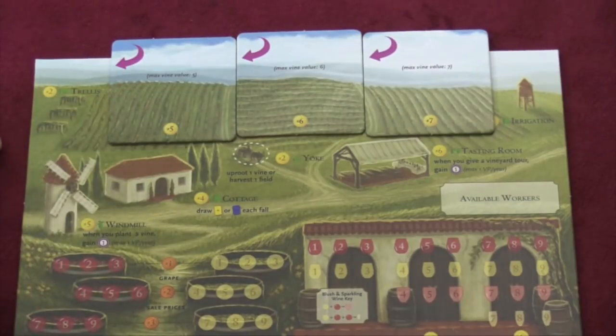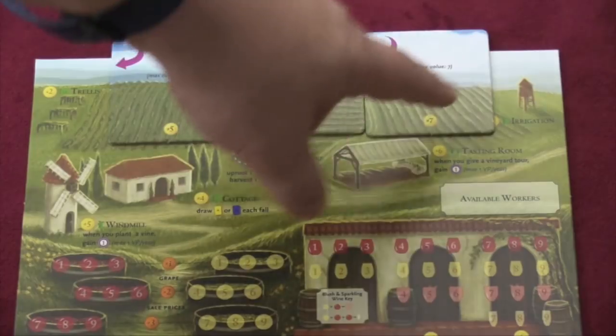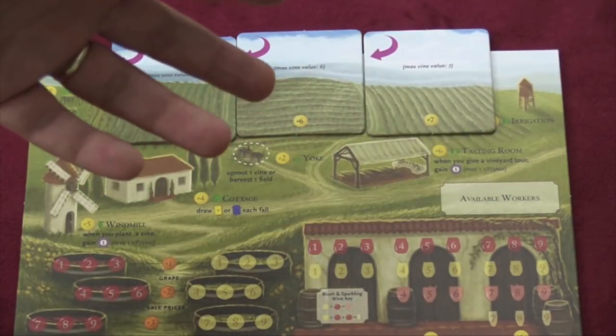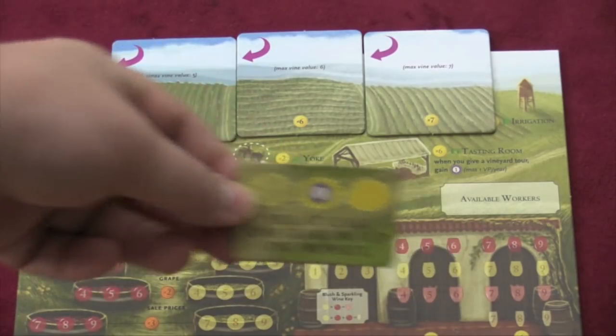Each field also has different vine values. They used to be all 6. Now it's 5, 6, and 7. So you can sell the one that can have up to 7 grapes in it to get $7. And you can sell it later on or buy it back later on when you have more money. All right, what do you think of these two?